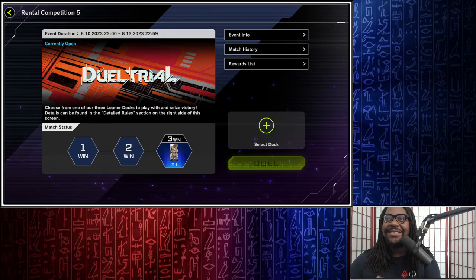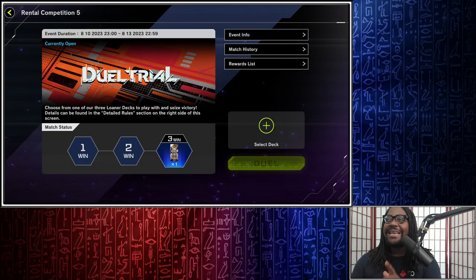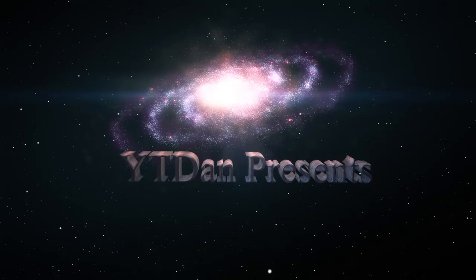All right, my boy, the duel trial is here. If we can just get 3 victories in this, we will obtain a pack of the Rage of Chaos, which could literally be anything. I'm going to be getting in here with some of the new premier decks, and I'm going to be showing you guys how to win with Vaylantz.